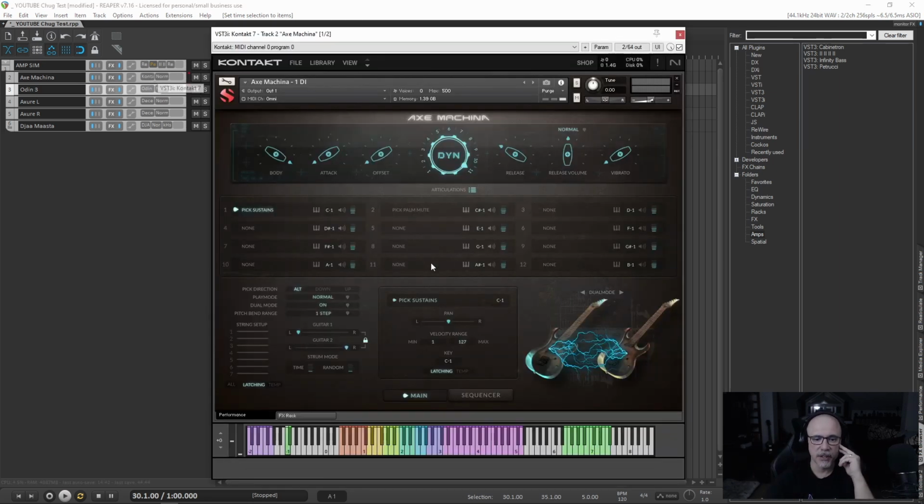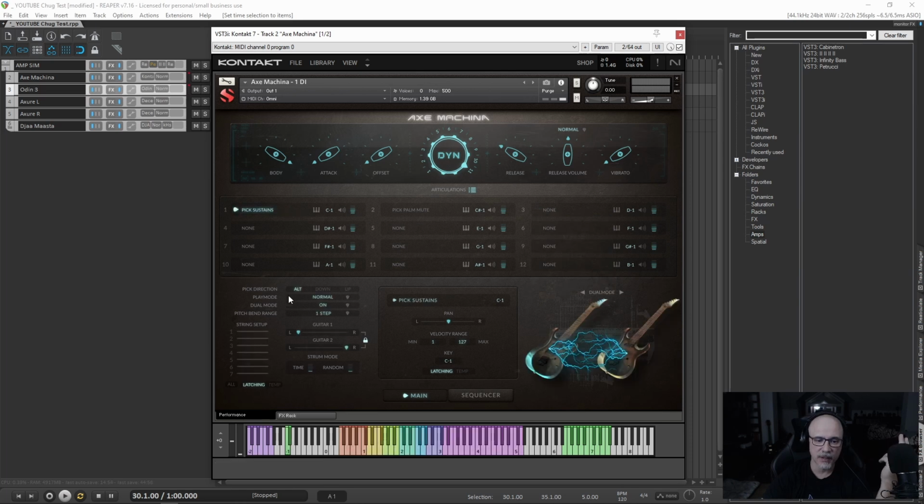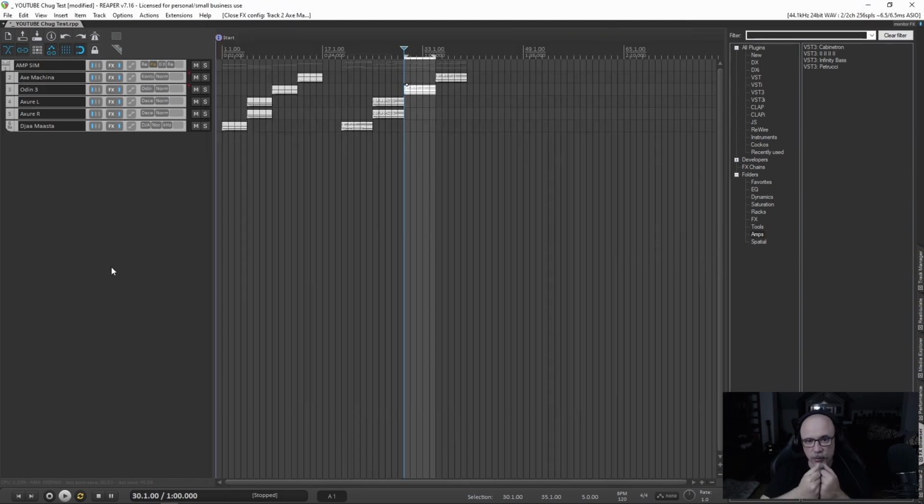As far as articulations go, you can have peak sustains, peak palm mute, chord sustains, chord palm mute, pinch harmonics, and pinch harmonics chromatic. It's true that there are other things that you can do in here, but it's a very short number of articulations. The list is not varied, let's say. You do your own evaluation and you find out what works the best for you.